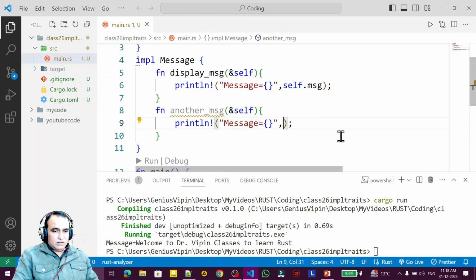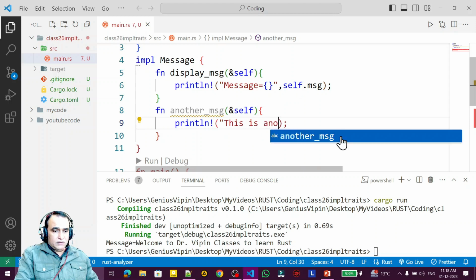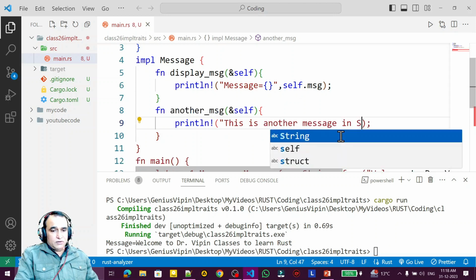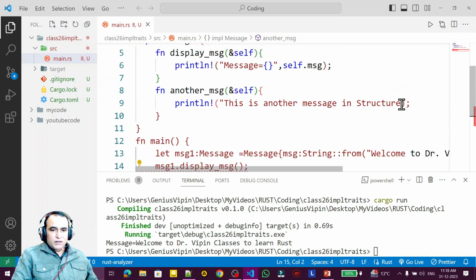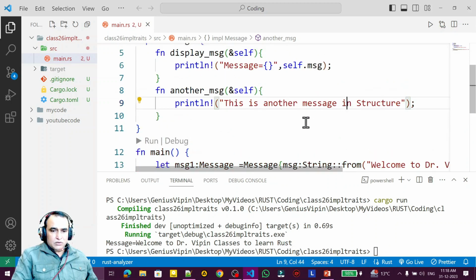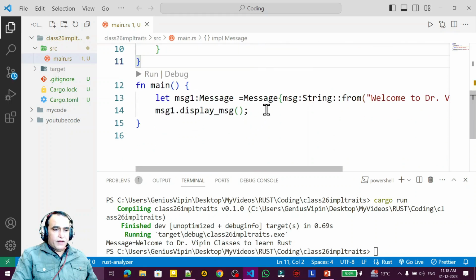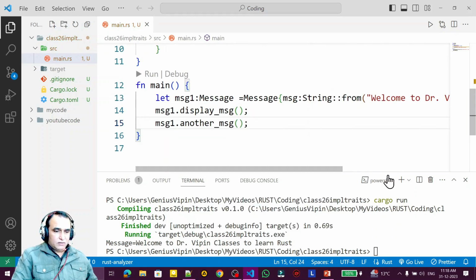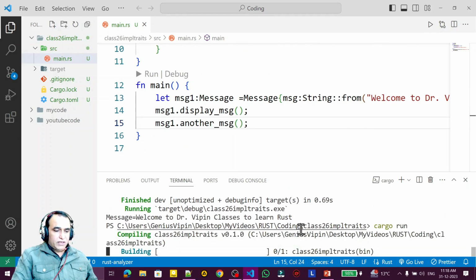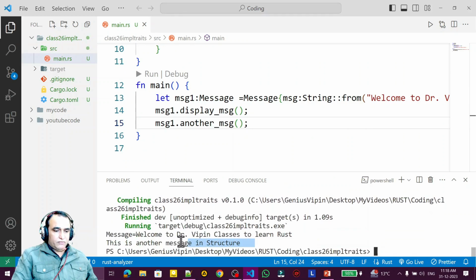So I say here, this is another message in structure. I need a double quote here also because it's a mistake. And here I call another function, another_message, like this, no problem at all. Run once again and you will see that we have another function.